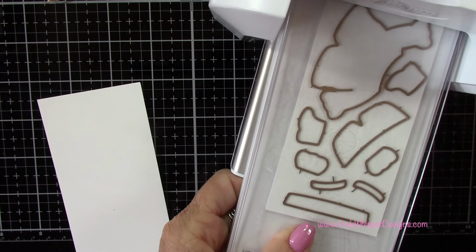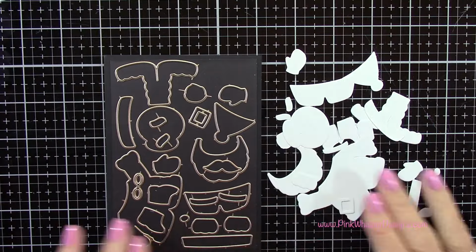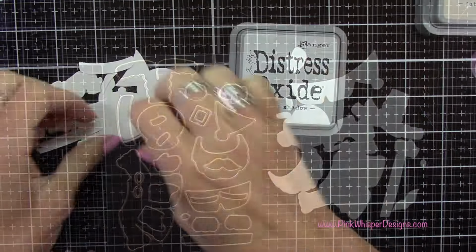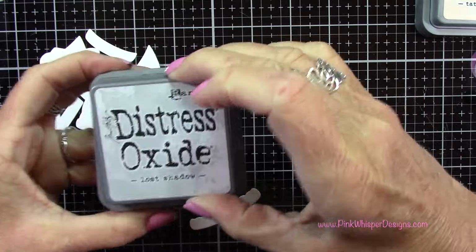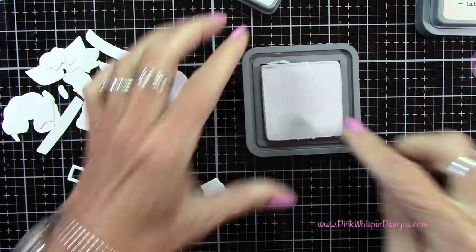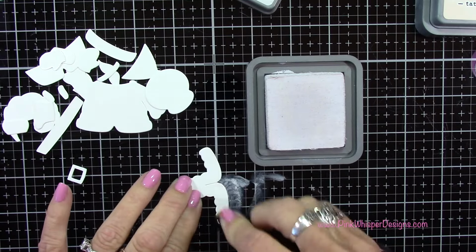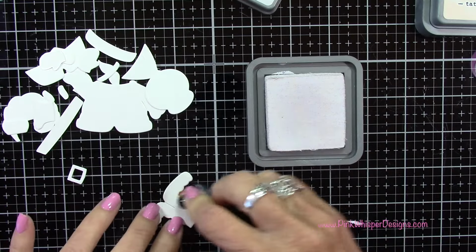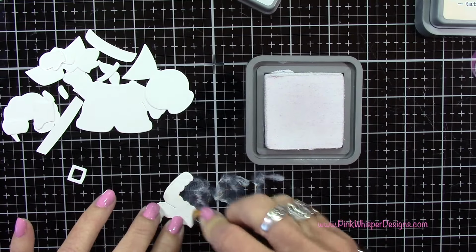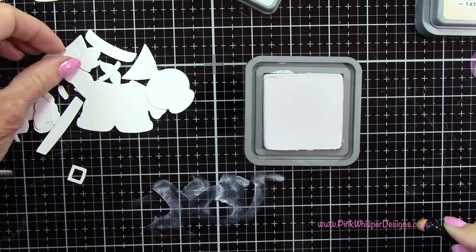So I'm going to run these pieces through my Scout die cutting machine using some Strathmore Bristol Smooth 100 pound cardstock. So once I've gotten all those pieces cut out, I'm going to go ahead and start to do some inking. This is the Distress Oxide ink in Lost Shadow. So it's a really, really light gray.